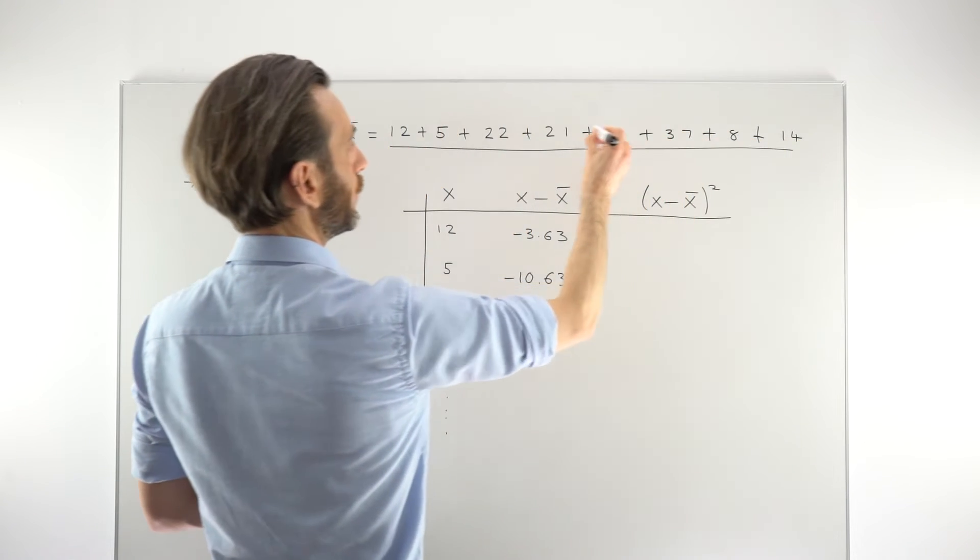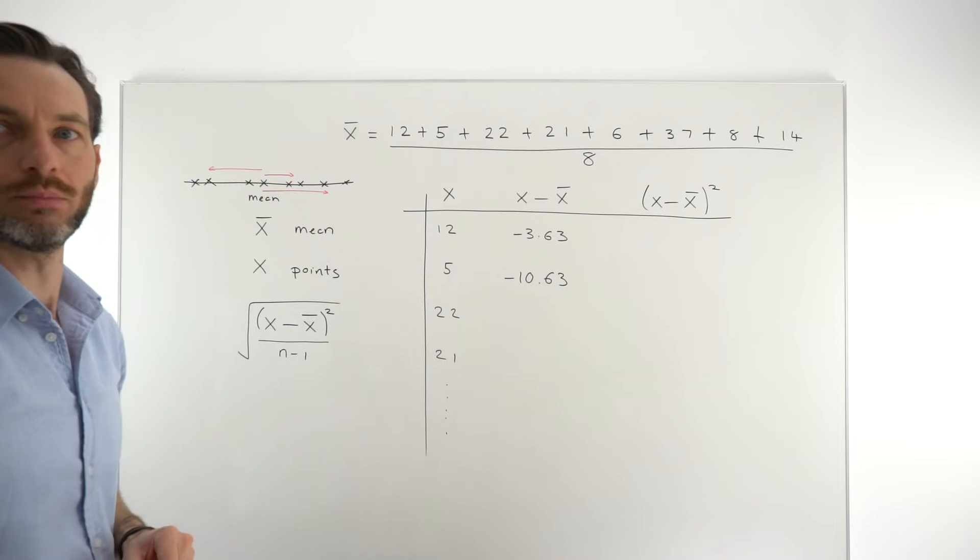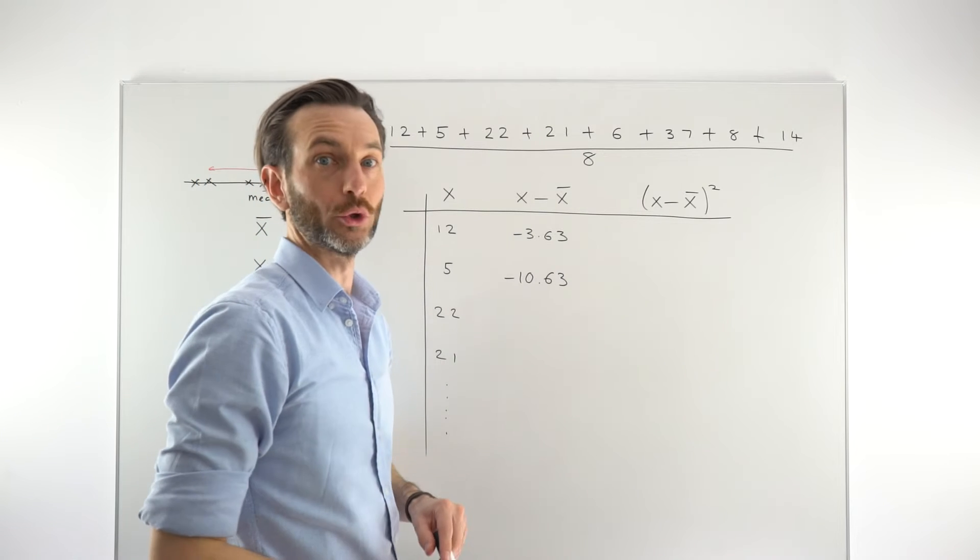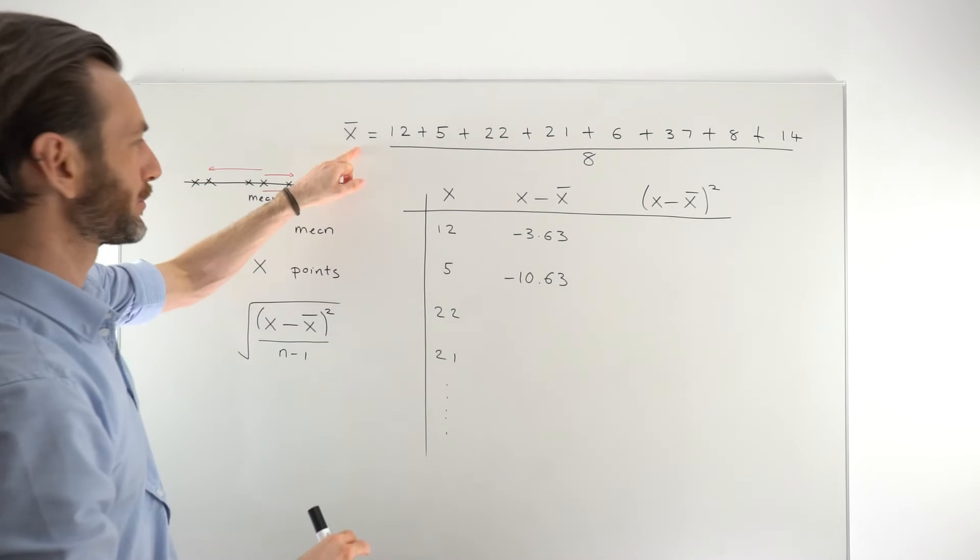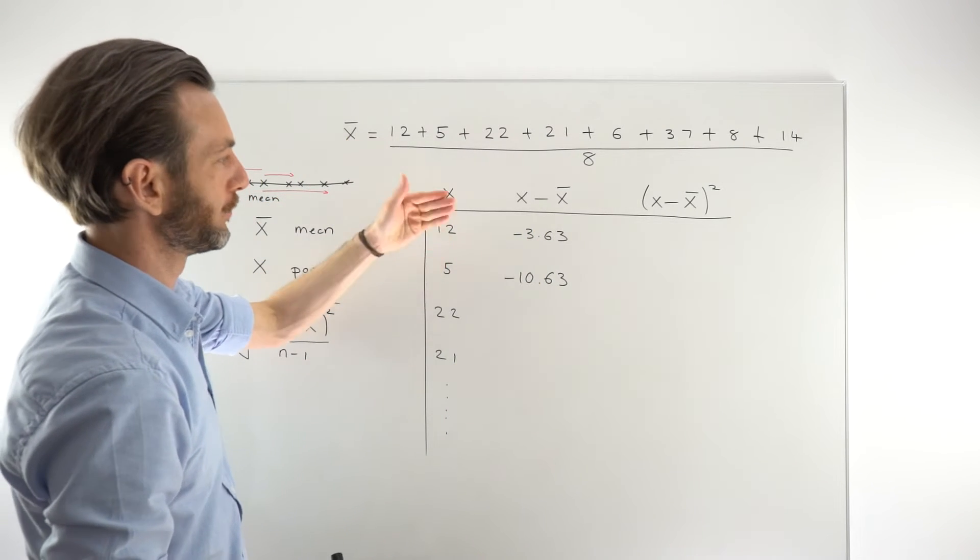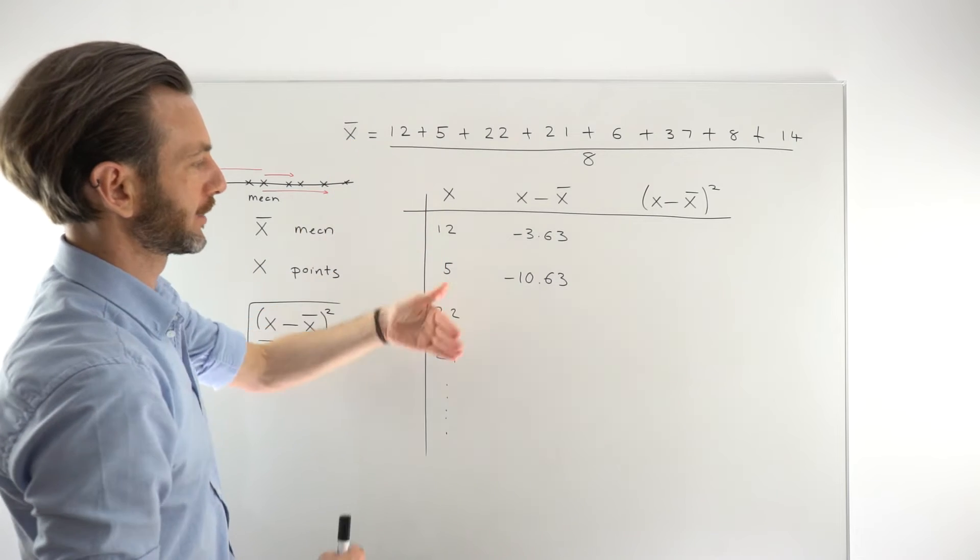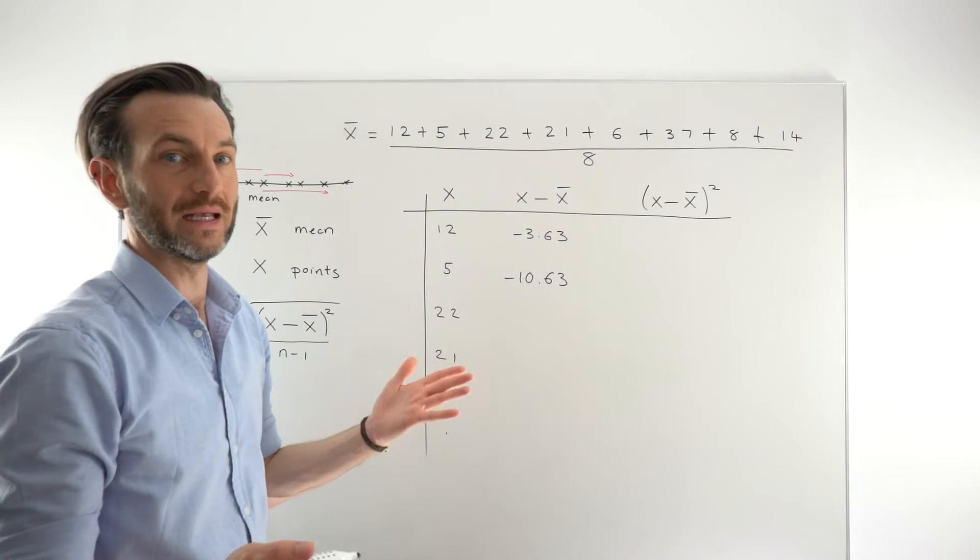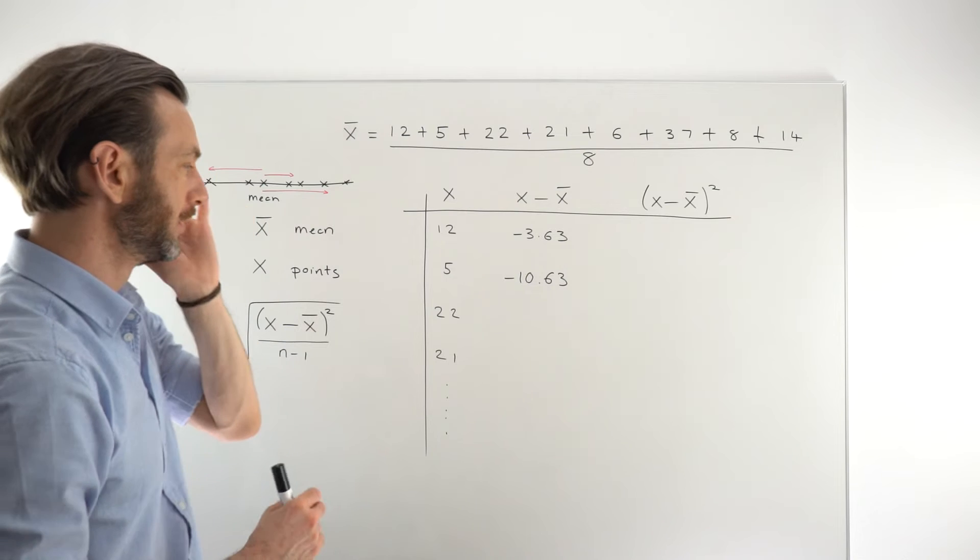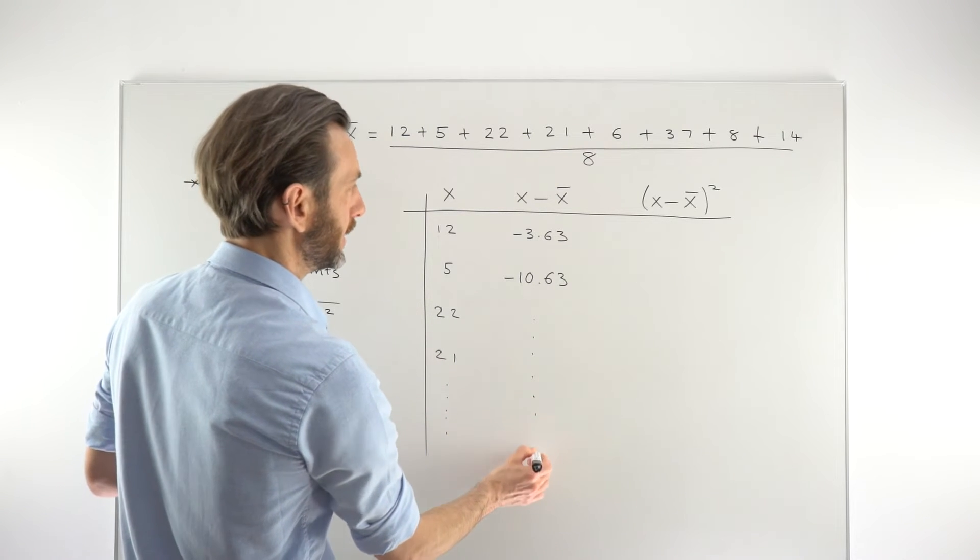and then dividing by how many you've got, which in this case is 8 numbers, just dividing by 8. So that would give you your X bar number, which I actually forgot to do for this example. But I must have done it because I worked these out. So you get your X bar number, and you just do 12 minus that X bar, and that gives you this. And then 5 minus the X bar, and that gives you this. The X bar, remember, is just a fancy way of saying the mean. It's just the mean of those numbers. And you just carry on like that, and you would keep getting all the numbers in here.